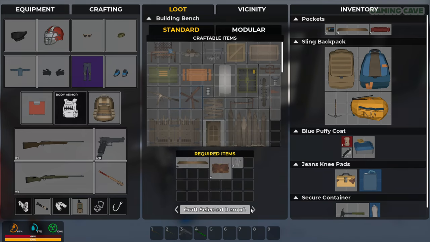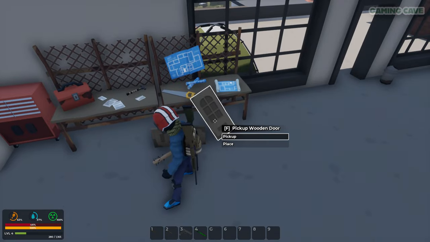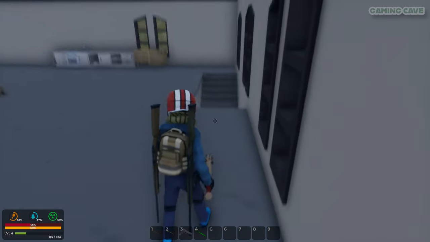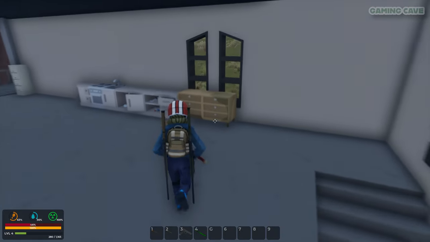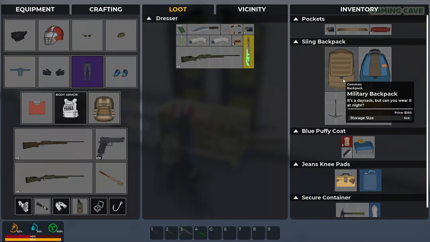How many can I actually build? I need a few. By saying a few, I only need probably two. I'll craft two. I am dropped. Oh, okay, right. Pick up, not enough space. I'm going to have to empty out into the storage, aren't I? Storage which is already full.